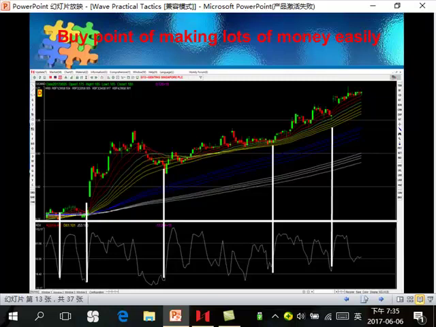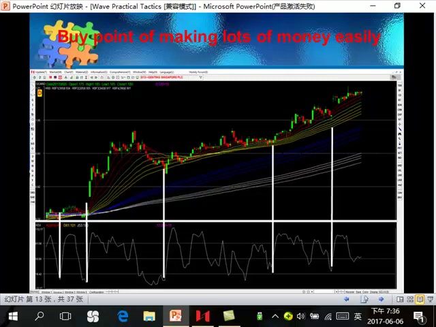Let's say this one is called Homely Rainbow, which can show us the support and the resistance and whether the trend is good or not. Firstly, let's see this stock. Is the trend uptrend or downtrend? Uptrend, because we can see all lines go up. When the price goes down and touches the homely lines, and then the J line turns upwards, this is a good buy point. So here you can buy in the uptrend.